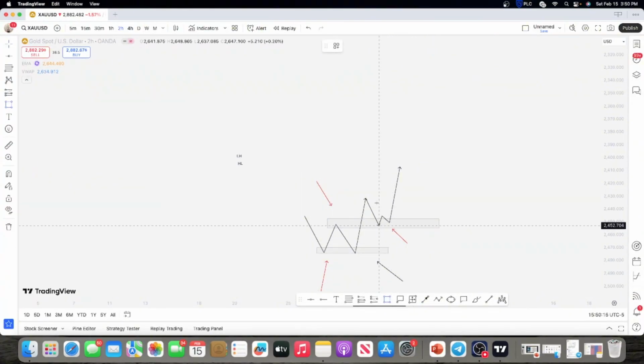What do we have here? We have a new high. These are higher highs because the highs are higher than the previous one. What do we have next? A pullback. Boom, we have higher lows, right? Higher highs turn into higher lows, which are supports, right? So support is always going to be a higher low. Resistance is always going to be a lower high. And then obviously it just continues its trend.